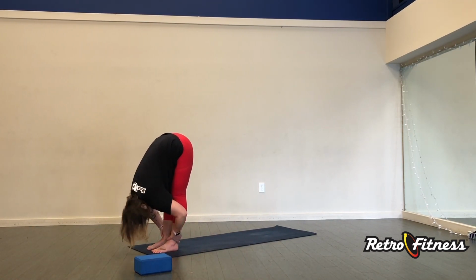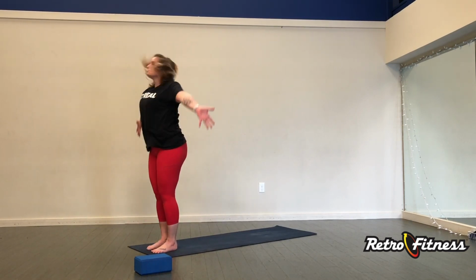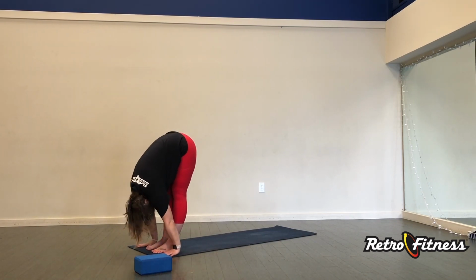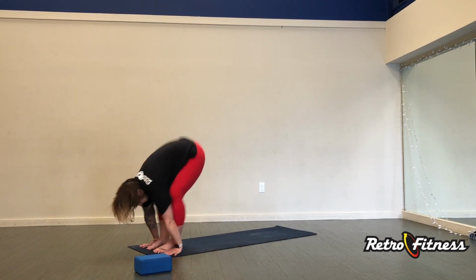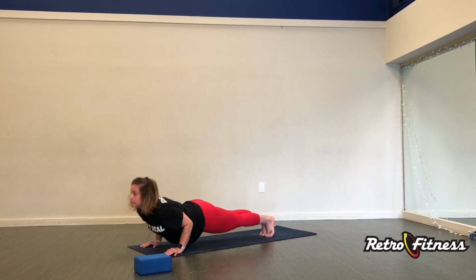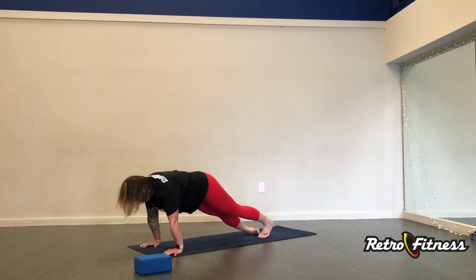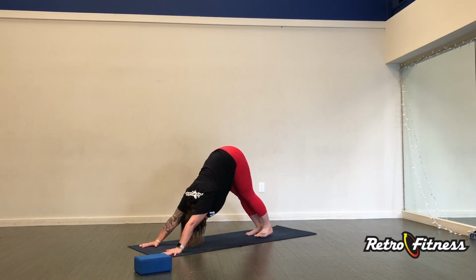Exhale, fold over the legs. Inhale, bend the knees, rise all the way up. Bring the palms to press and exhale, hands to heart and then down by the sides of the body. Inhale, arms reach up. Exhale, fold. Inhale, halfway lift. On the exhale, you can step, hop, float, lowering into plank or chaturanga. Upward facing dog and pressing back to downward facing dog.